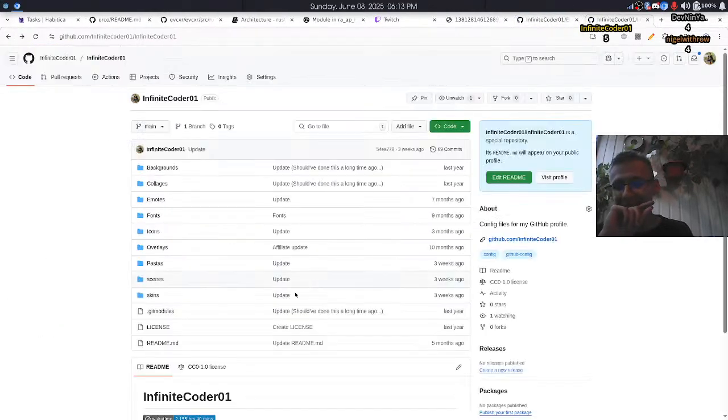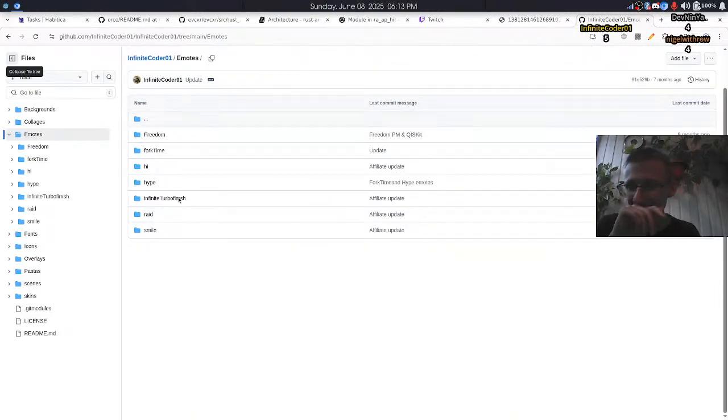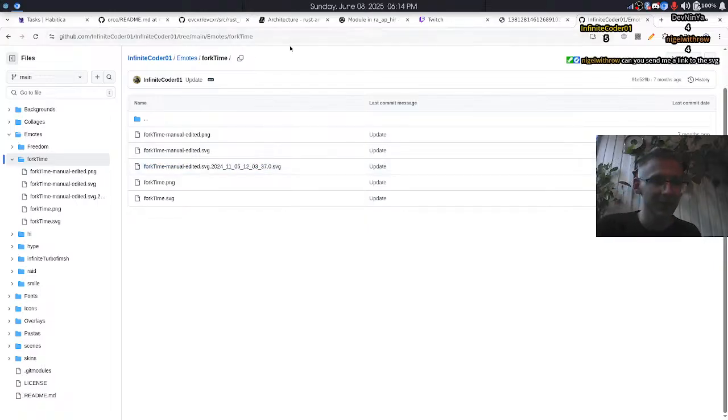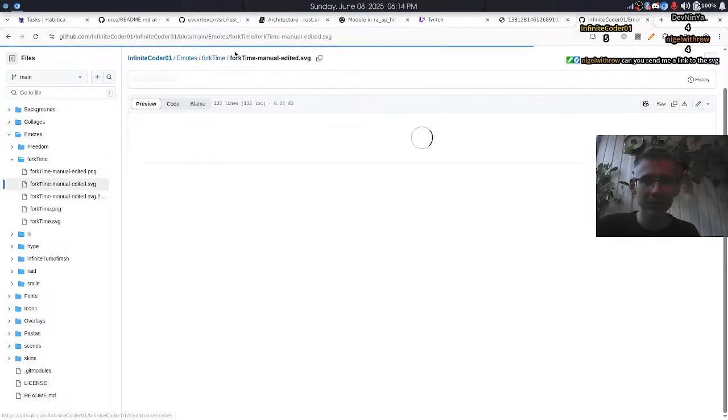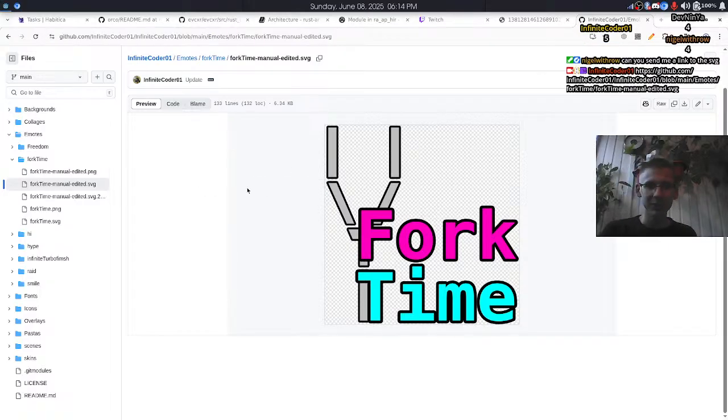2,000 hours I spent. Oh, that's my total probably. Say fork time, SVGs, everything here. I just removed this one because I don't know what this. Something random. Link to the SVG here. You go. It's quite literally all on GitHub. Fork time.